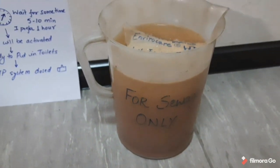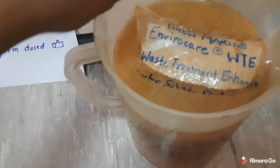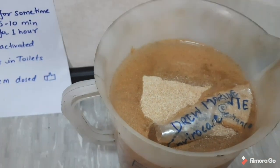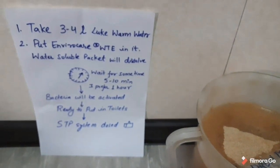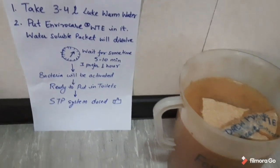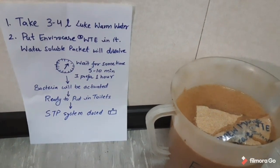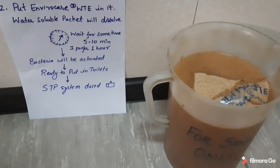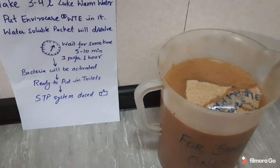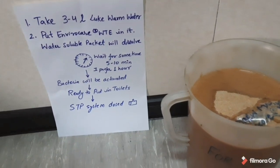You can see here the contents are getting dissolved into the water. You can see the packet is getting dissolved and all the contents are getting mixed clearly. So the bacteria will be activated, and after the contents are dissolved, we will be ready to put this into the toilets. You can also use the waste treatment enhancer for cleaning the sewage holding tanks or the piping systems, because this bacteria culture will give better performance in flushing the piping system or the sanitary system.